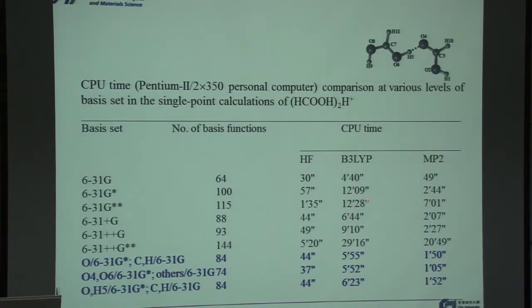Now let's look into the CPU time comparison. These three rows show you the CPU time and the number of basis functions, using three different so-called economic basis set schemes. Basically, I apply 6-31G star optimally, and the others with 6-31G, for example, this one. For the others, I can change the scheme as I wish. Compared with the others, the number of basis functions is reduced, and also the time, so apparently there is a good reduction. Of course, don't compare with this one, which is not very good for this molecule. So basically there is an obvious reduction of CPU time. This is for this small molecule, and I will tell you that the larger the molecule, the better the efficiency.